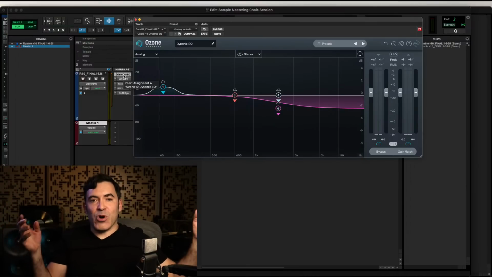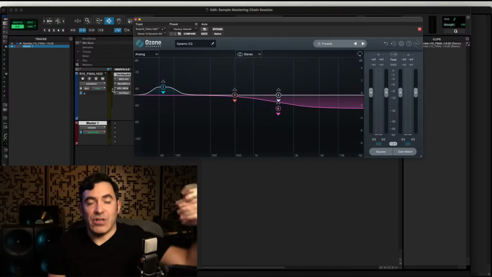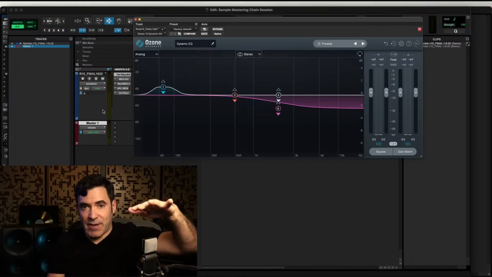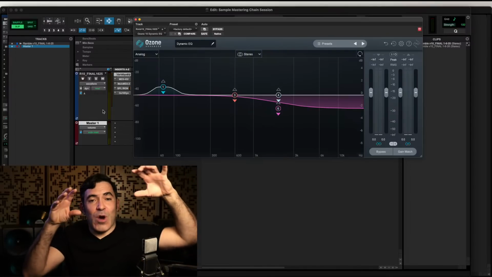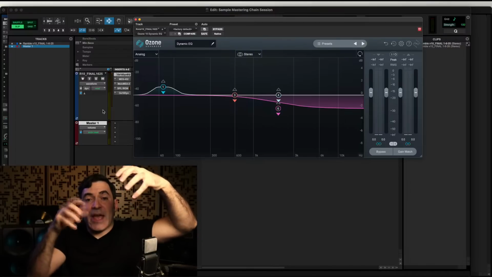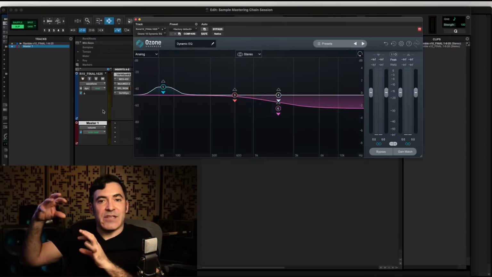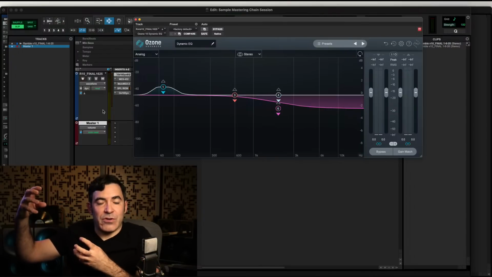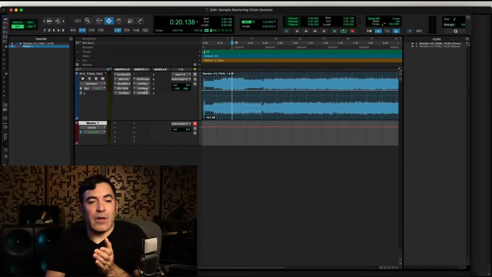But sometimes it needs a little bit more, so I add in the compressor. That will come after the EQ in the chain, usually when it comes to mastering. After that, I might need a little bit more. So I might think about, do I need dynamic control or tonal shaping? I might think about a compressor, and I might think then about my saturators. After that, I might want to add a little bit of stereo width to the record. So I'm thinking about putting in my stereo wideners, which come late in the chain.